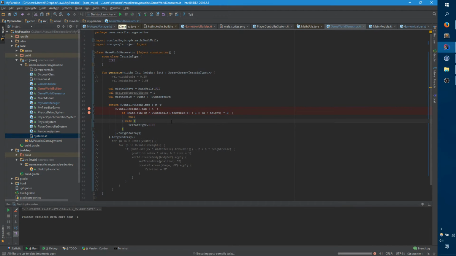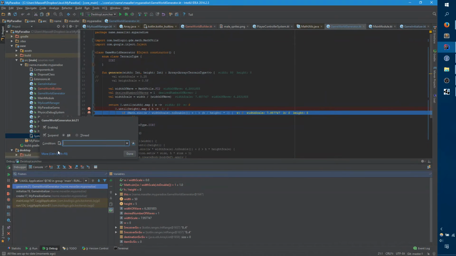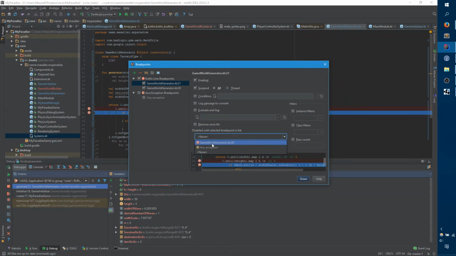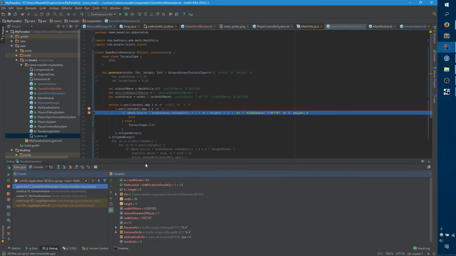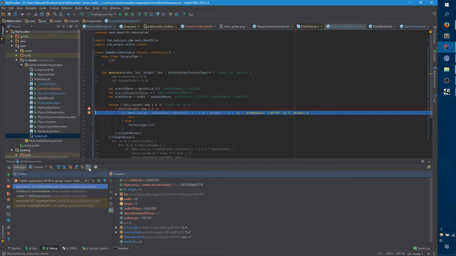Okay, let me set those breakpoints again. I can make this conditional on the other branch being hit first. Another breakpoint. One of the things that's annoying with Kotlin is if you use any of these special lambda methods, if I do step over, it's not going to go in here, it's going to skip over the entire method because it's a method call, it's not a for loop or something. So you gotta set those special breakpoints.